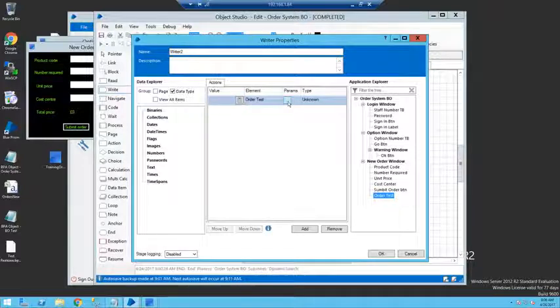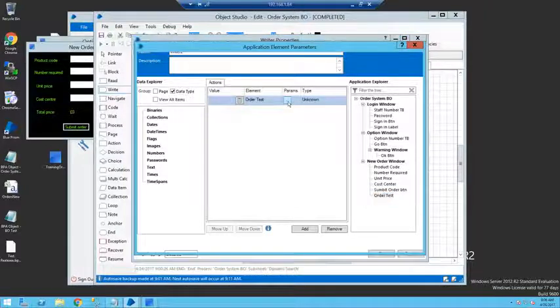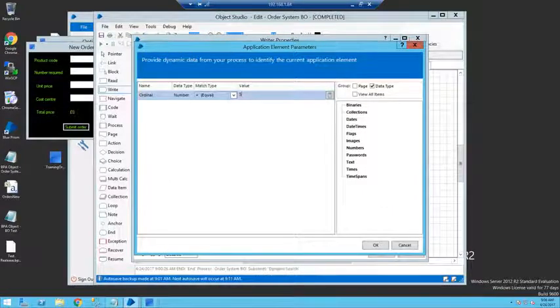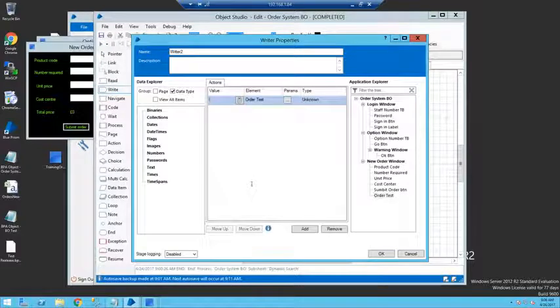Here you can see that parameters is enabled. First of all, I will pass 5 and I will pass the product code P001.